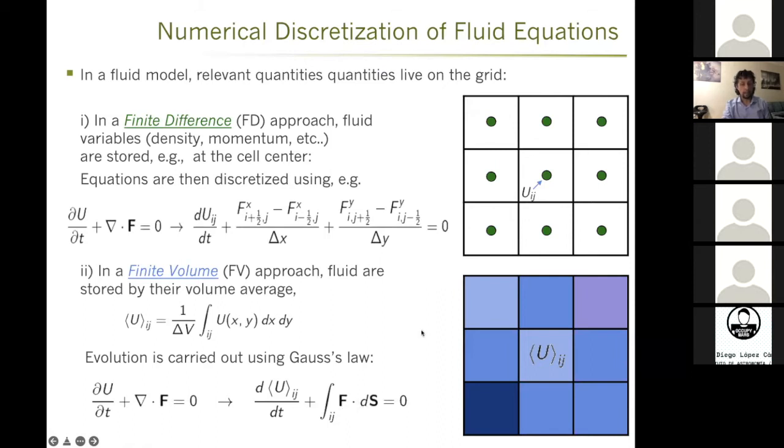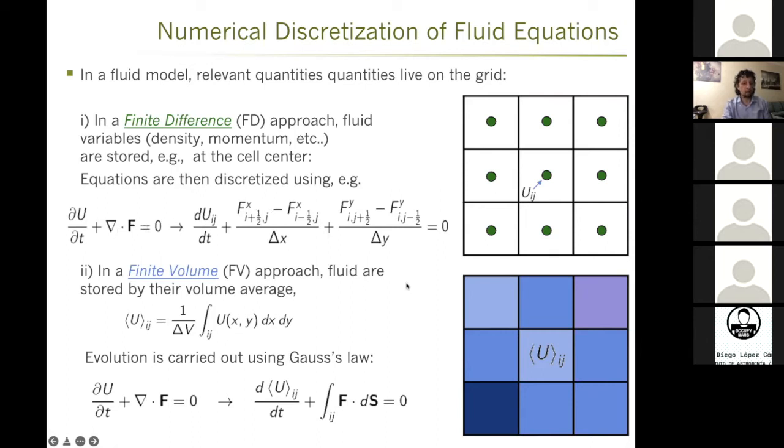derivative. Now, when you use a fluid discretization, you have two possibilities, a finite difference or a finite volume. In the finite difference, you stick to the differential form of the equation. And then you replace the divergence with the finite differences approximation to this operator. And then you end up having this, okay? But this is really an approximation to a derivative.